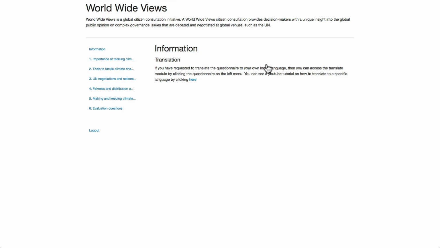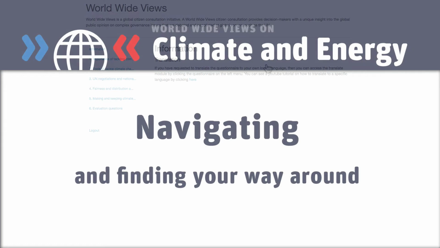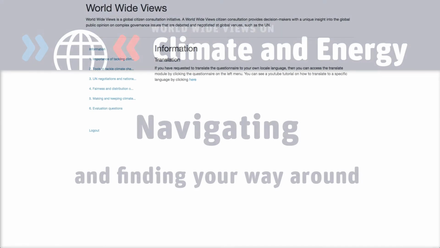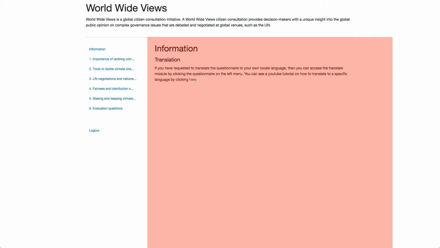You are now logged into the Webtool and looking at the Start page. Let me just give you a short overview of what you are looking at. Please have a look at these links on the left side of the page. When you click them, you will navigate to different sections of the Webtool and see different content in this area, depending on what link you have clicked.